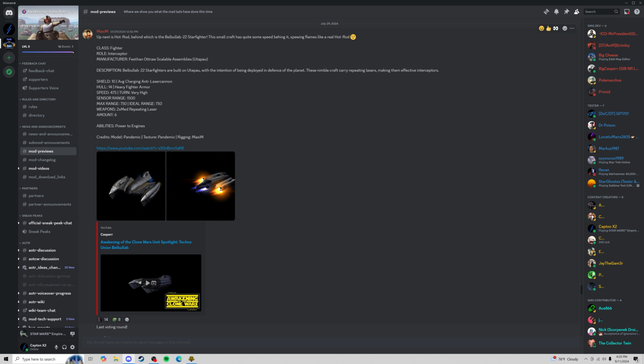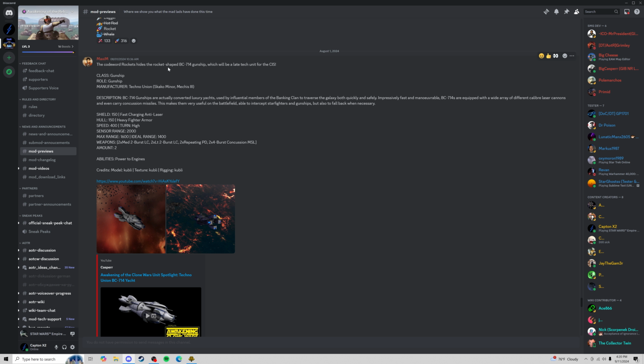Alright, getting close to the end here, we have the Code Word rockets. It's a rocket-shaped BC-714 gunship, which will be a light tech unit for the CIS. These are gunships, by the way, which is interesting.